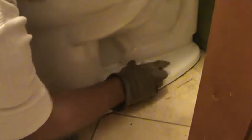I'm going to get my gloves on here real quick, and I'm just going to raise this up a little bit on here above the top of the nut. I don't want to get it too high because this still has to snap on there, right? Okay, so no hacksaw, I'm just going to use this blade. It's like a hacksaw blade. Let's see what happens here.